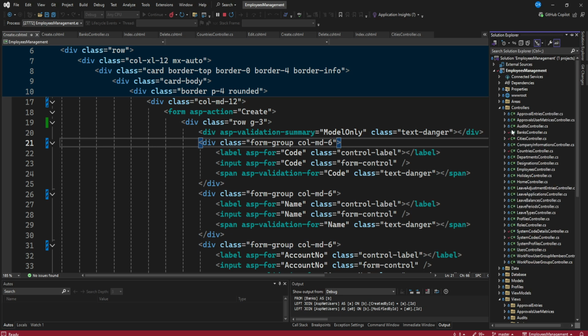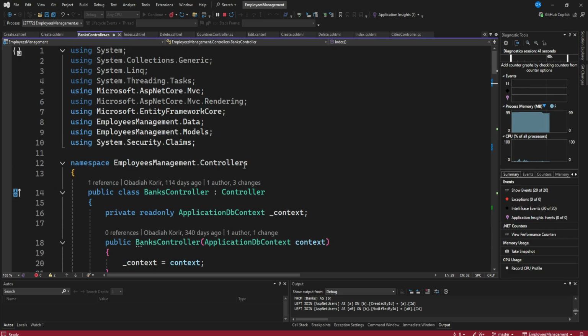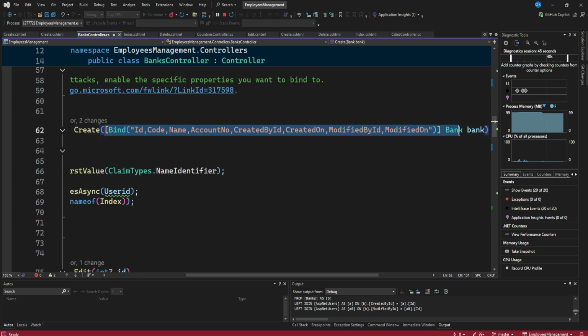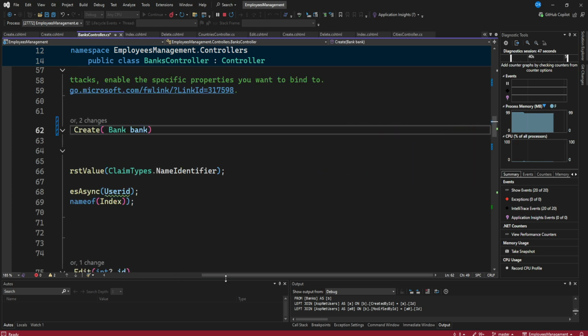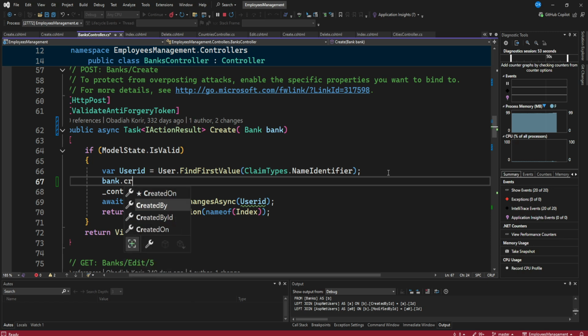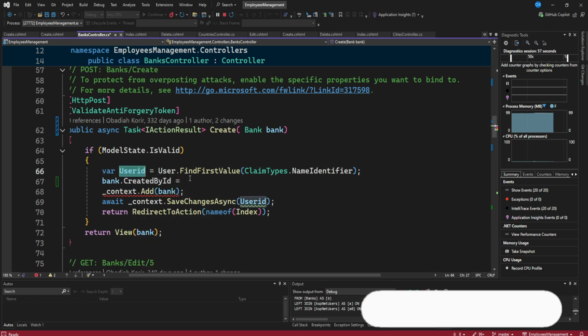If we go to banks and check on the create, so let me do away with this binding. So here I want to check something here. So I don't know if we have the created by. Yes, created by user. We should supply the user who created.